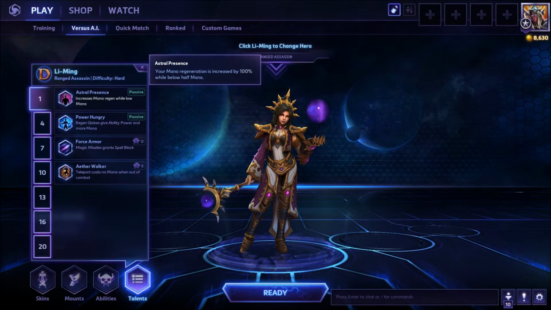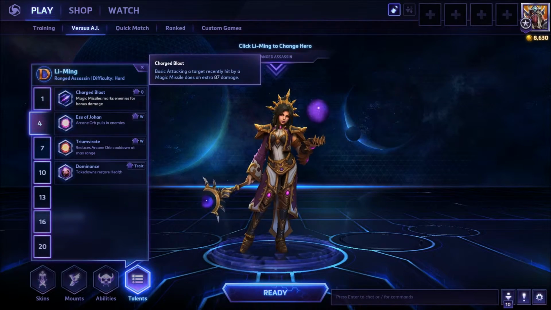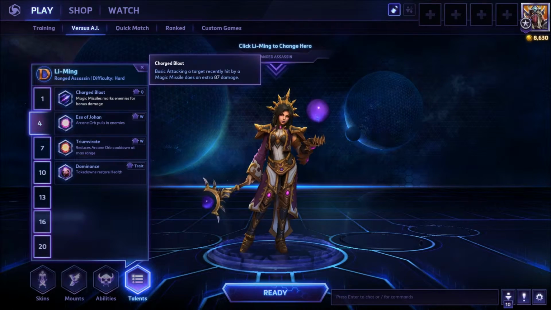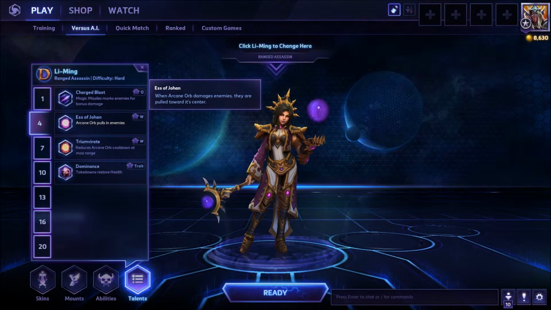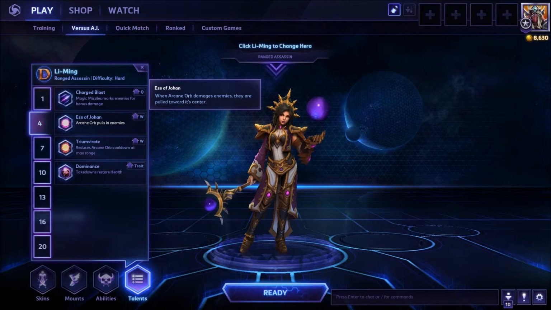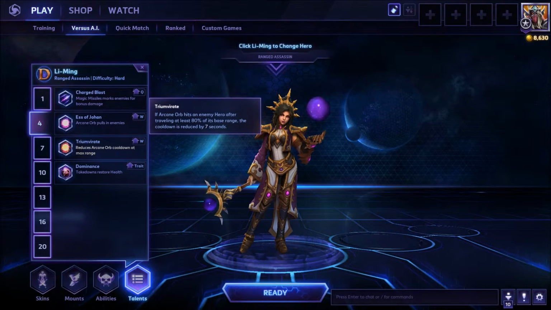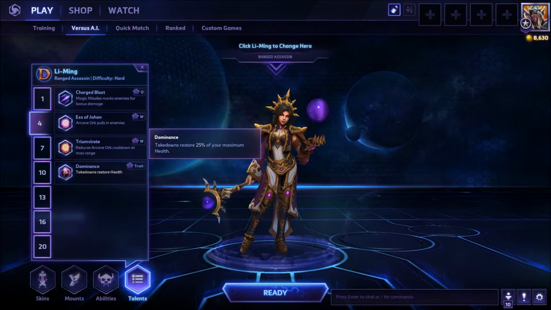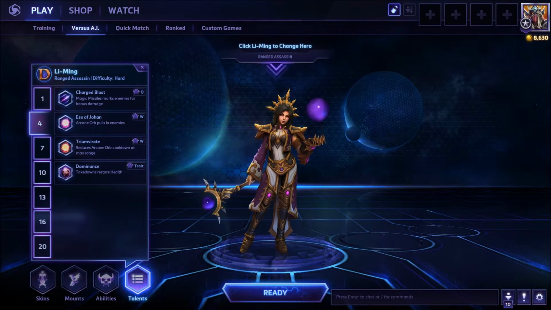Now for this build, it says to go with Astral Presence, which is very nice. Level 4, you have Charged Blast, a basic attack against a target enemy hit by a Magic Missile does an extra X damage. Sons of Johann, when an Arcane Orb damages enemies, they are pulled towards its center. Triumvirate, if Arcane Orb hits an enemy hero after traveling at least 80% of its base range, the cooldown is reduced by 7 seconds. And Dominance, takedowns restore 25% of your maximum health. For this build, they recommend to go with Dominance.